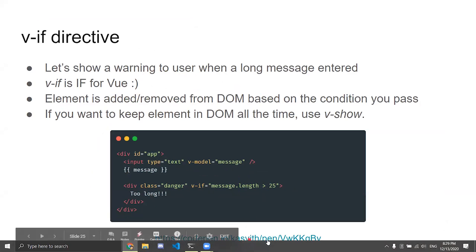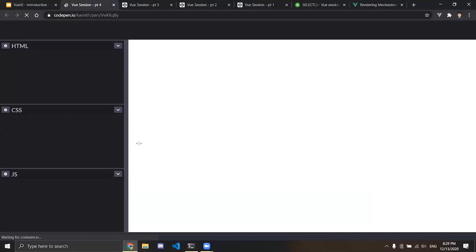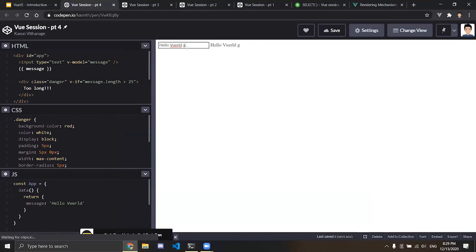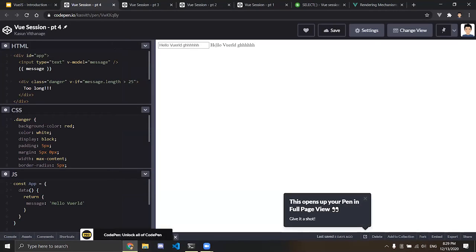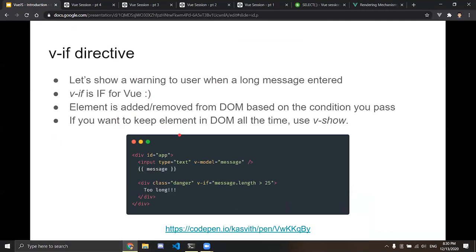So it's too long, so you don't need to add more than 24 characters. Let's see. In here, I just type something, and oops, you can see now it is rendered in the DOM that it's too long, so you need to reduce it. If I change this, now it's gone. It's removed from the DOM as well. So this is how you do conditional rendering in Vue.js.